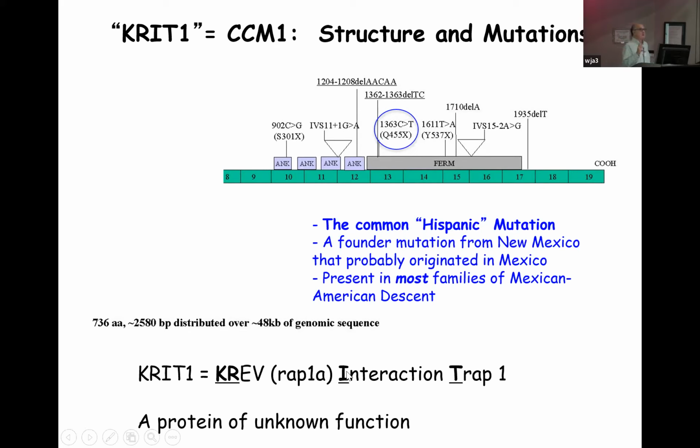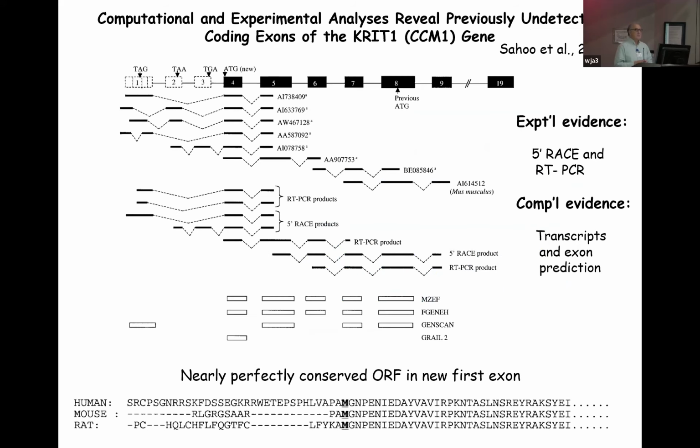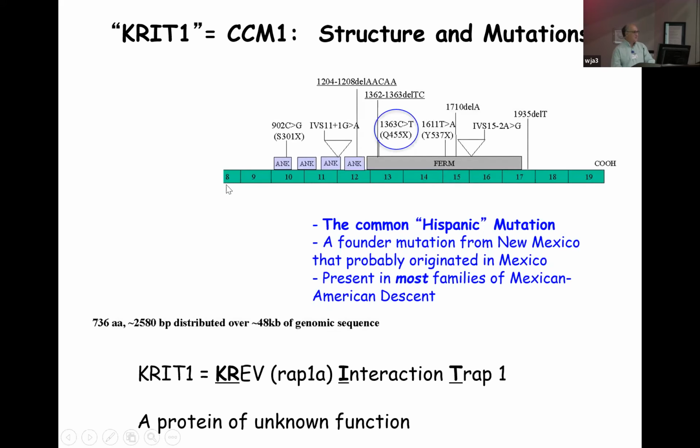The entire biomedical literature on this gene and protein was one paper, and they named it CRIT, CREV interaction trap 1, because they did a yeast two-hybrid with something called CREV. The more common name though is RAP1A, and they pulled this out, and so they called it CRIT interaction trap 1. So the protein function was completely unknown. My postdoc, Trinil Kansahu, started to try to do protein biochemistry and some cell biology of this. And he said, I can't make the protein. And I said, do we really know that that's the whole protein? And you notice I'm starting in exon 8, because in those early days of the database, they just found something in the cDNA and they did it.